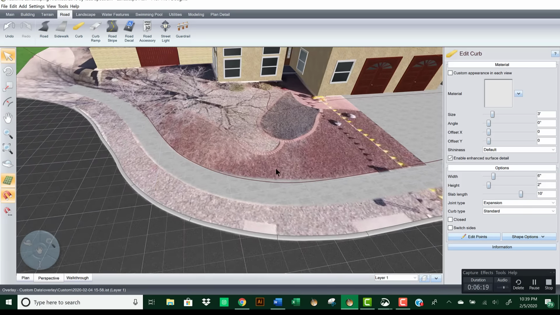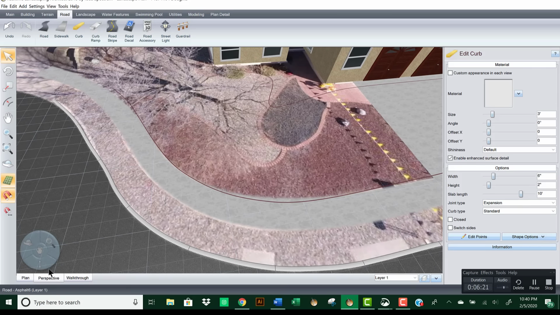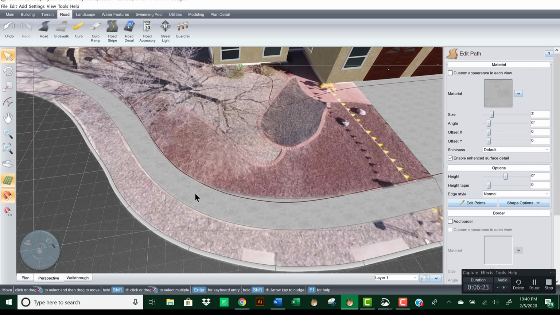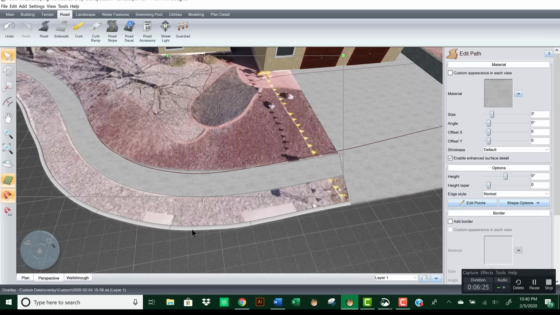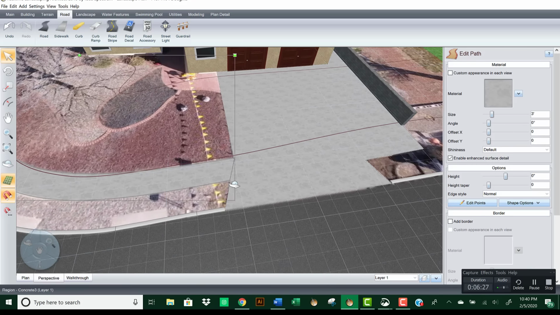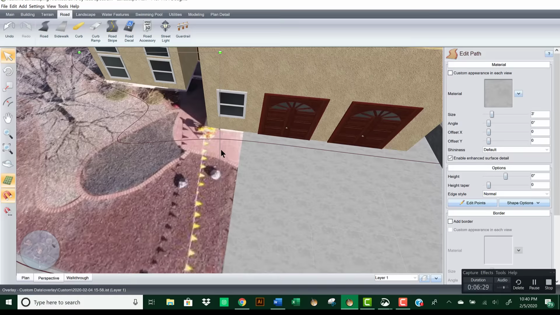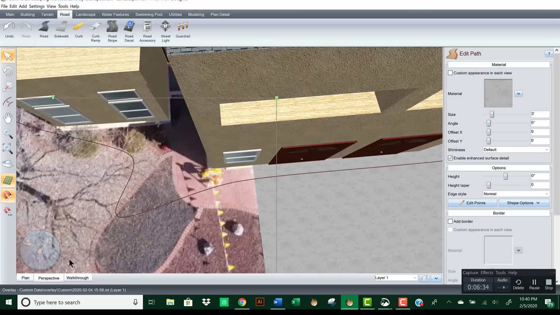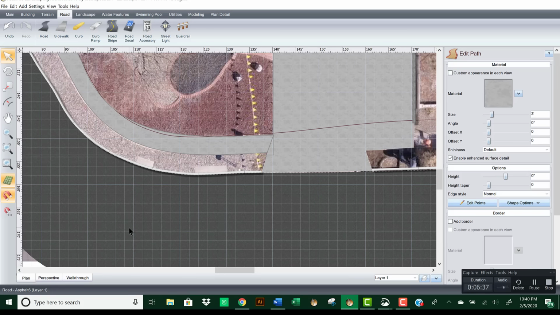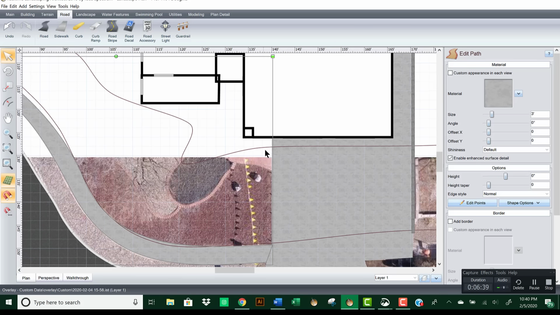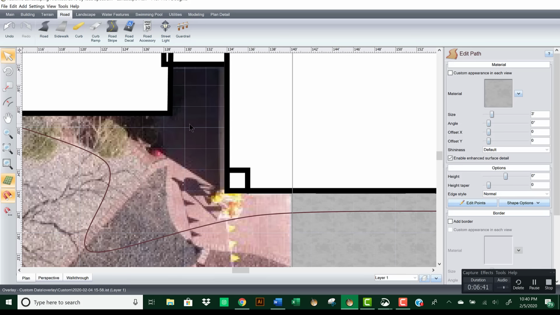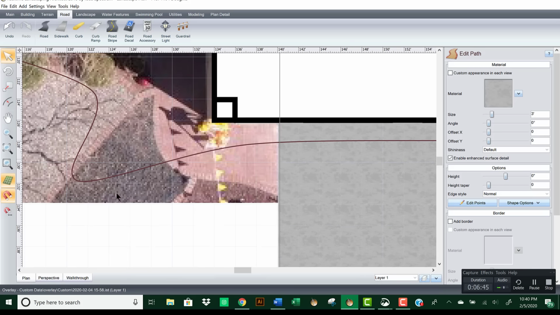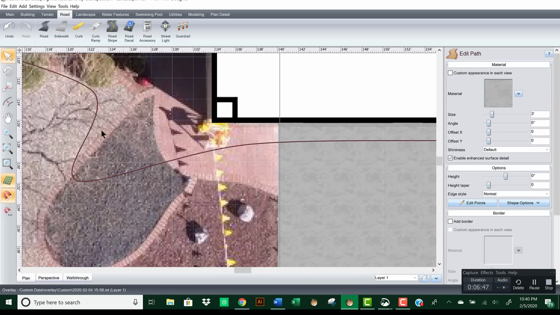So we have our sidewalk, we have a curb, we have the median between the curb and the street. They are wanting to keep this walkway here, so I'm going to draw the walkway in. I'll go into the plan view for this and zoom in a little bit. And for this, just because there's a little bit of this line right here is showing where we have our elevations.